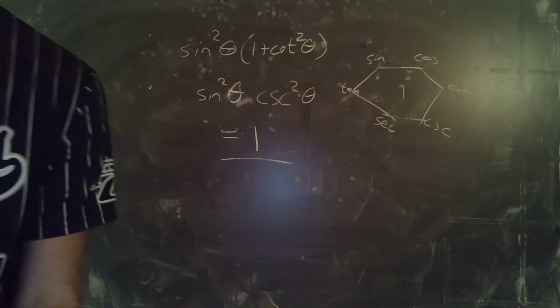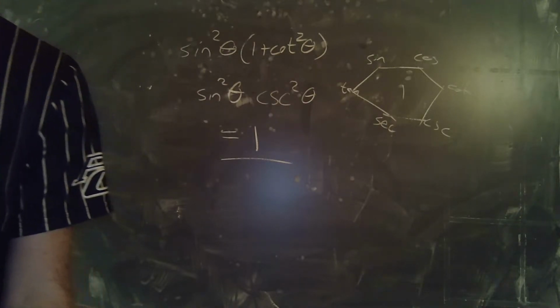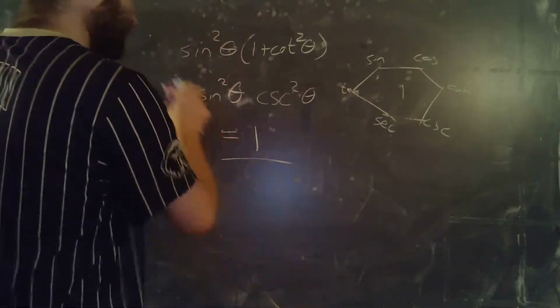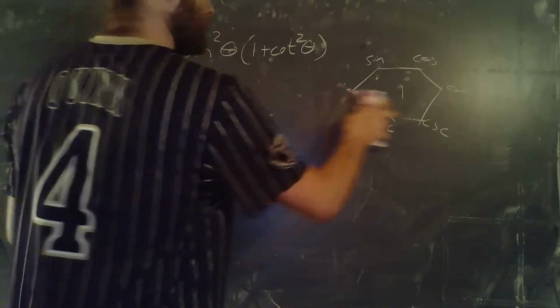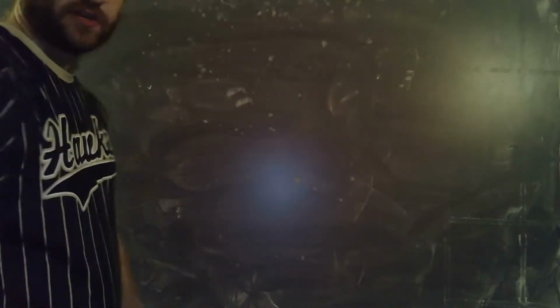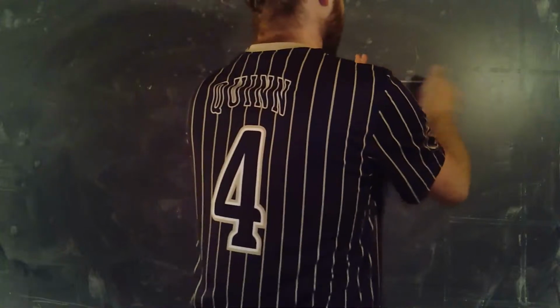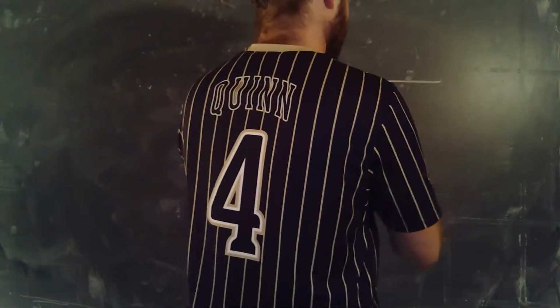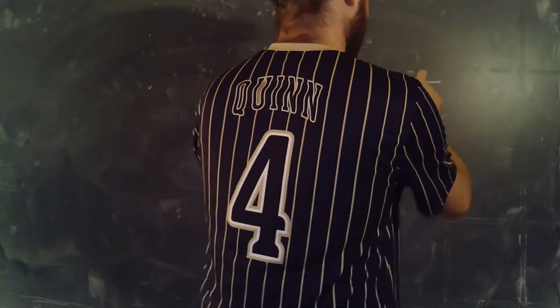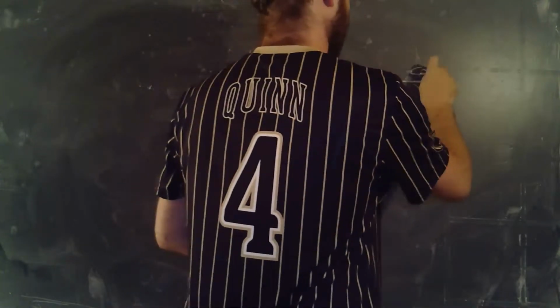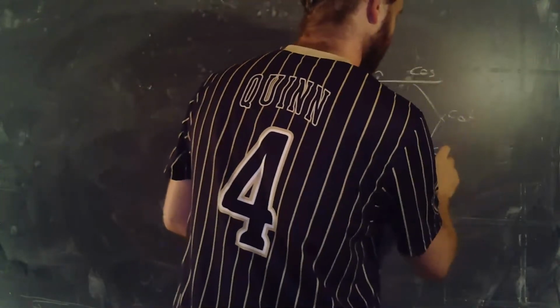Okay, so now we're on to the parts where we are actually going to start proving identities. So instead of it just being simplifying stuff, we are now going to actually prove things. I want to see how far over I can write this. I think right here. If I put the hexagon here, I should not run out of space. I don't. At least I hope I don't. It's tangent, sine, cosine, cotangent, cosecant, secant, 1.